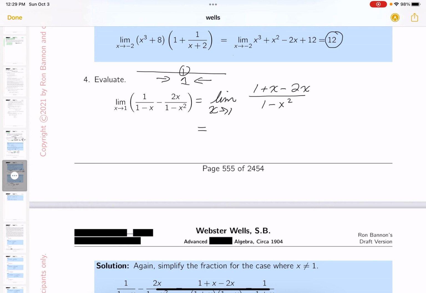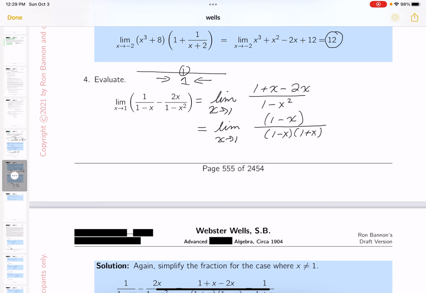And as I'm looking at that, I'm looking at the limit as x goes to 1. And what do you get on top? You would get 1 minus x. And what do you get on the bottom? 1 minus x times 1 plus x. Okay, to get close to 1, you're not going to touch it, right? But you're getting really close to the 1 from both the left and right.